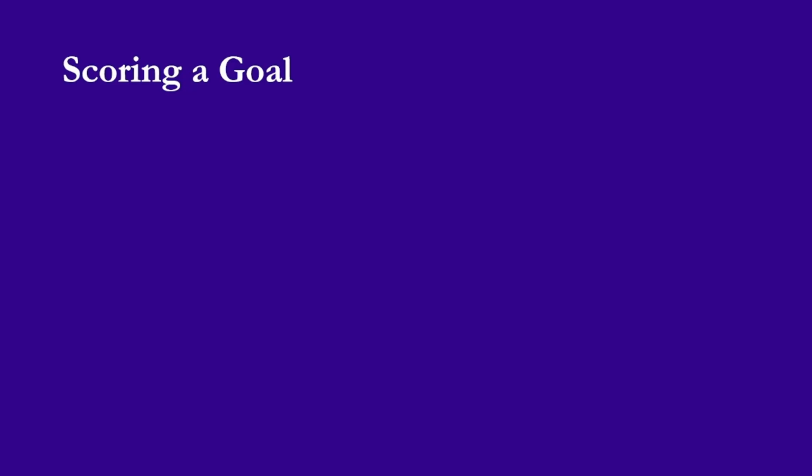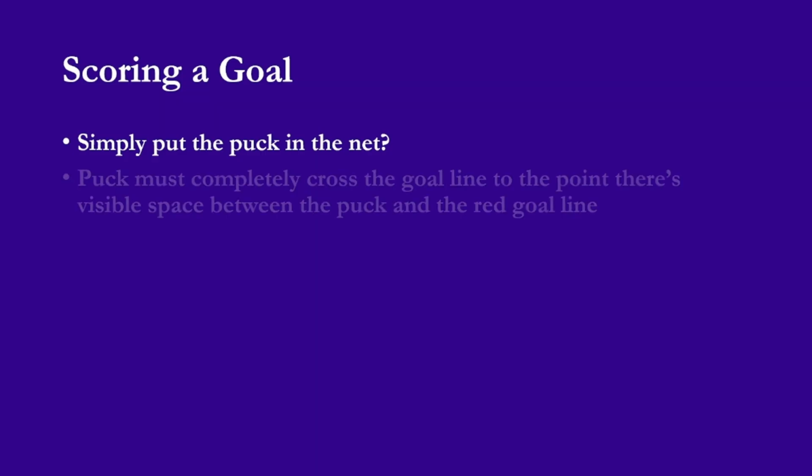Moving on from penalties, what about scoring goals? That's the goal of the game, isn't it? Score more goals than your opponent? Well, you simply put the puck in the net, right? It's that easy. Everyone should do it. I don't know why they don't do it more. Well, there's these pesky things called rules that get in the way.